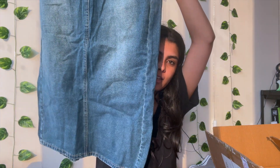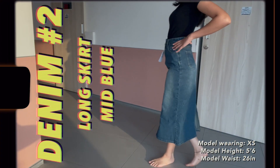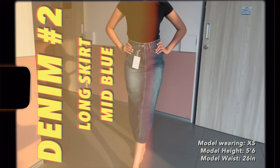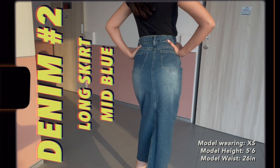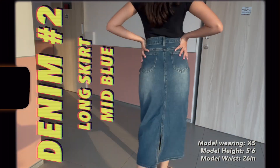Then we have — if you don't know — there is a very big denim skirt trend. There are short denim skirts and long denim skirts. I personally did not like long denim skirts for the longest time, but this one is very cute. It has a slit in the back and you can wear it with a shirt and it looks like you put effort into your outfit even if you didn't.